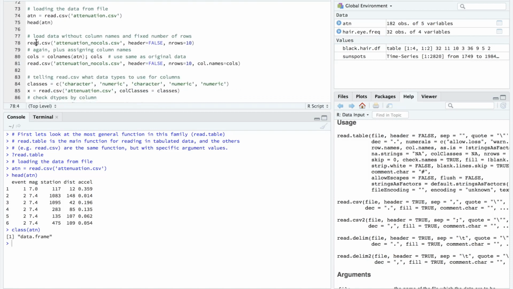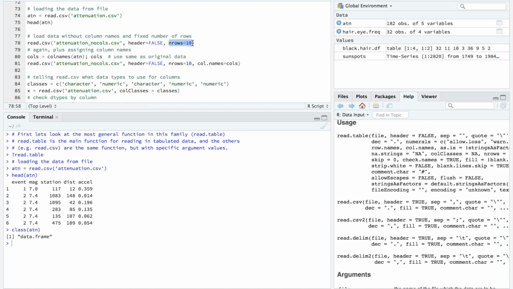And one thing we can also do with read.csv is we can tell it that there's no header. So for example, we have another file here called attenuation_nocalls.csv. This one has no column names, so it starts off right away with just the data. If we were to run read.csv without setting header to FALSE, then the first data records would be set as the column names.